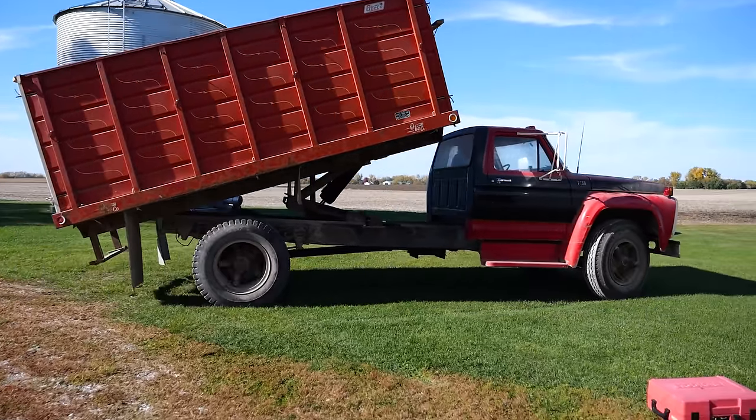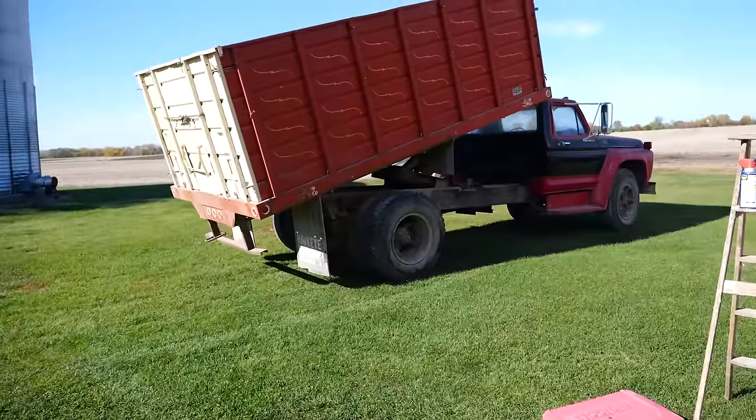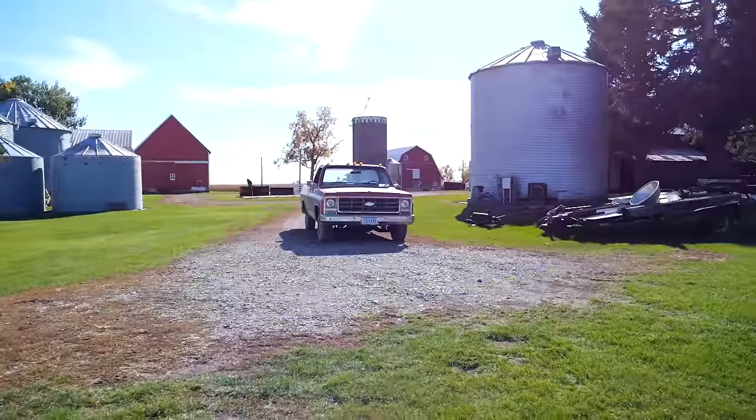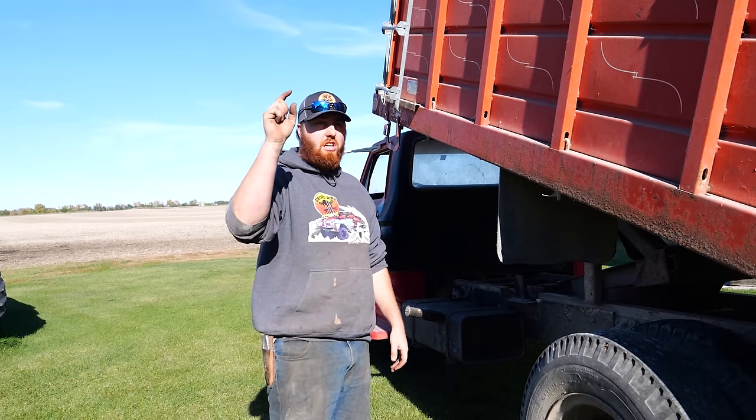Since we're going to be working on some brake lines here, we figured we'd move this off of the sharp, uncomfortable rocks and over here under the grass. The Chevy. The C10.